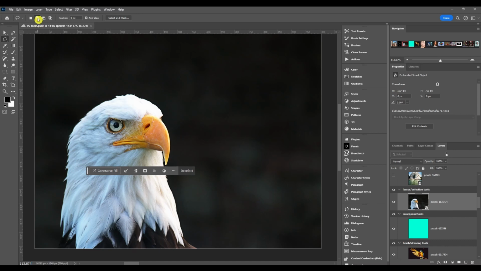If you choose add to selection, obviously you have an active selection here. And then say you make another selection, say we choose the beak this time, it'll keep your first selection and then this will be added to it. If you choose subtract from selection, it does exactly the opposite of add to. It will subtract it. So say I make a circle here, it's gonna subtract everything that you selected. So say I want to get rid of this pupil part. Boom. If I come in here, it'll remove that.